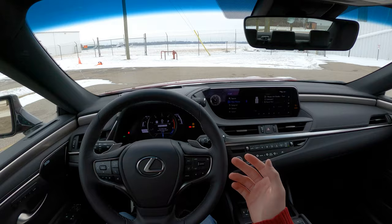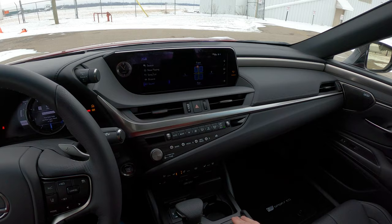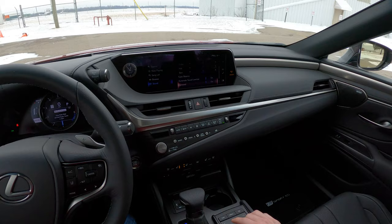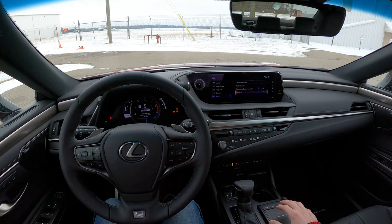No touch screen in the ES, so you have to use this trackpad. Go over to sound. You have your standard front, rear, left, right, fader, and balance. Treble, mid-range, and bass. An automatic sound levelizer, so as ambient noise increases, so does the music. And you have a surround setting. Let's toggle that on and off now. And your treble, mid-range, and bass.